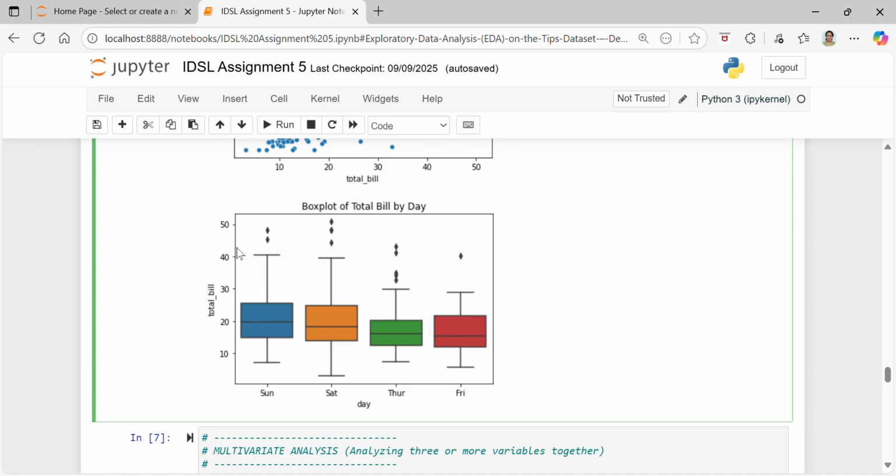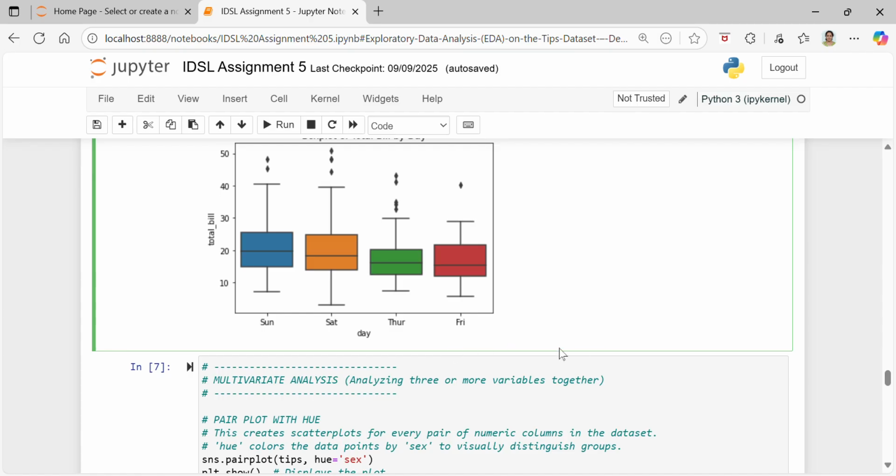It ranged from 10 to almost 50, but the maximum of the total bill ranges from 15 to, let us say, 28, and so on. Then for Thursday, most of the total bill was ranging from 15 to 20, likewise. So this is what the box plot is, it makes it easier to analyze the relationship between the two variables, right?